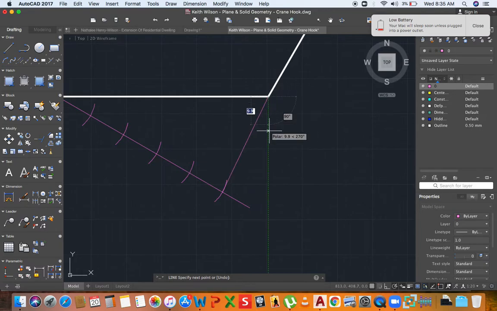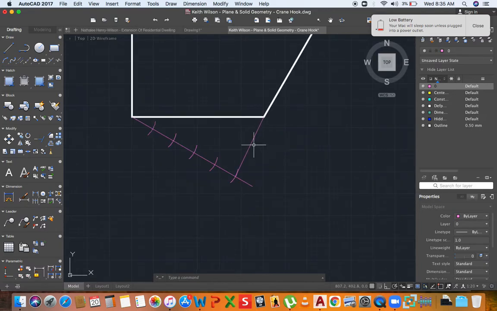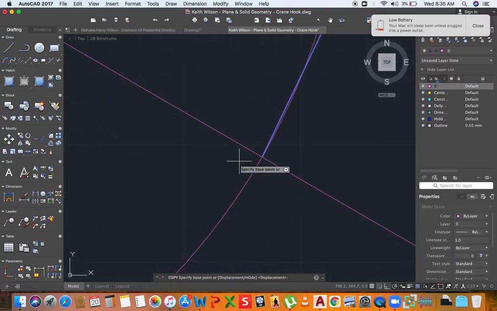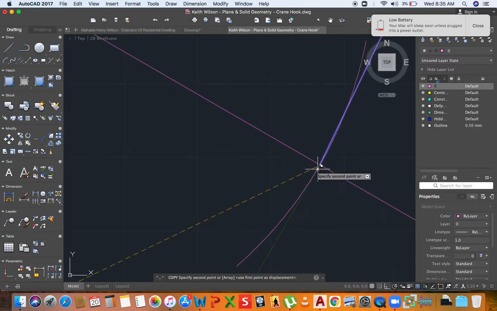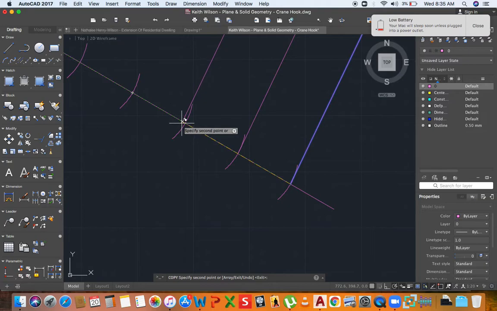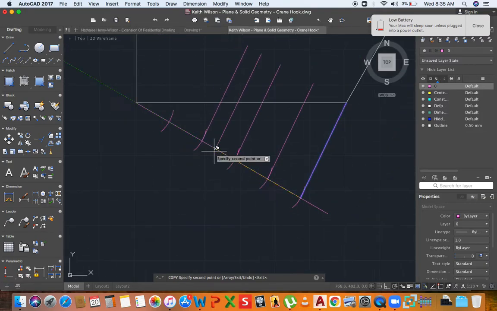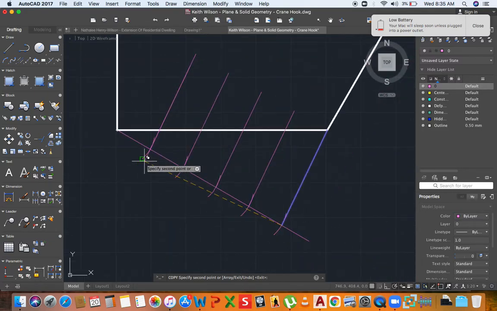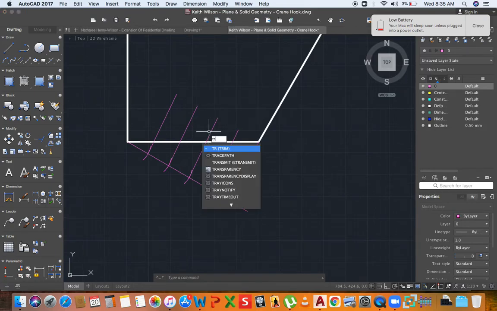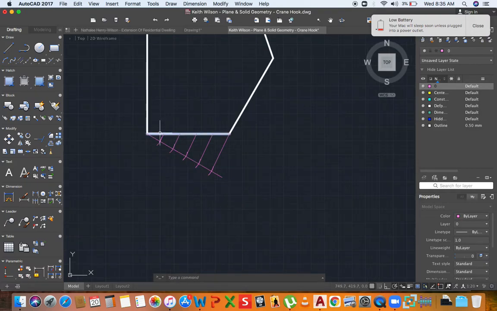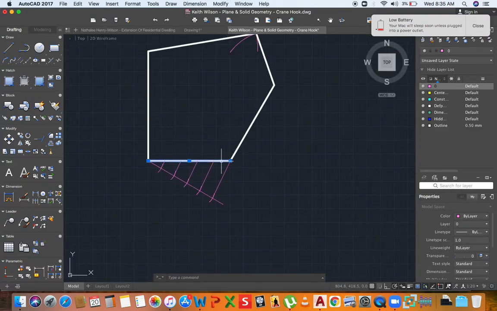I'm going to connect this. Once I've done that, I'm going to select this line, click copy, zoom in to the intersection point again, and paste it at all the points, the rest are intersection points. See? So this is what I'm going to do now. I'm going to use my trim command and trim all of that. So now I've divided this line in 5 equal parts.